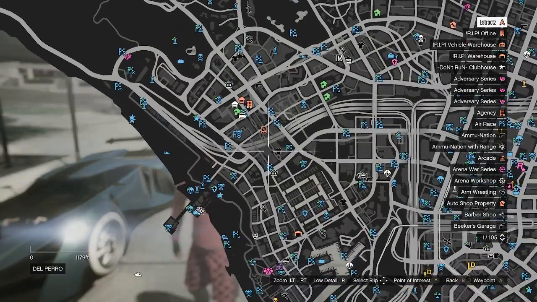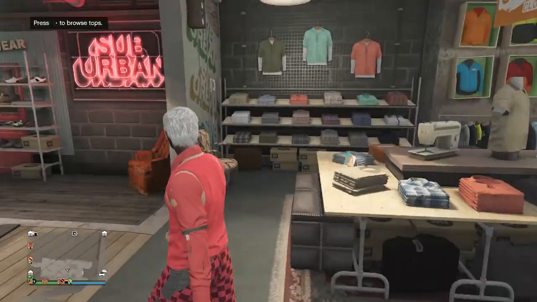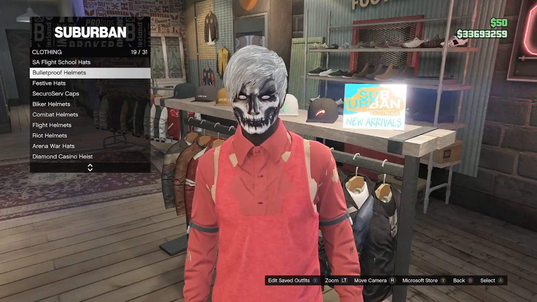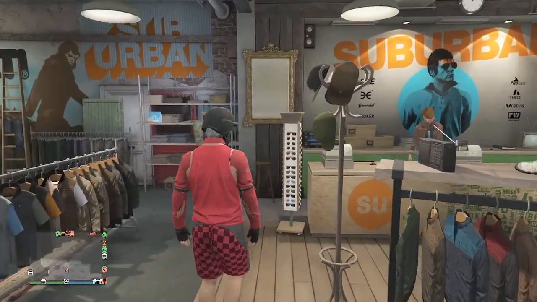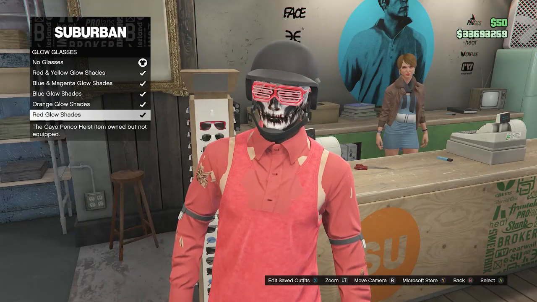Now, we're going to head over here to the clothing store so we can get the head accessories. Once you do make it to the clothing store, go over here to the hats, go to bulletproof helmets, which will be on slot 19, and you're going to equip the black bulletproof helmet. Once you've done this, back out of the hats, go over here to the glasses, go to glow glasses, and you're going to equip the red glow shades.